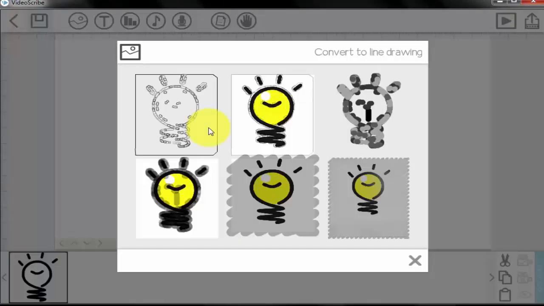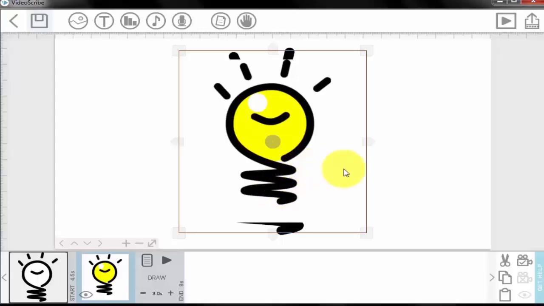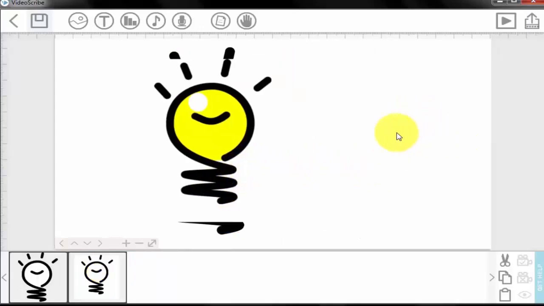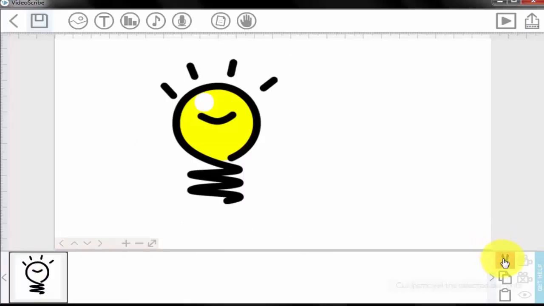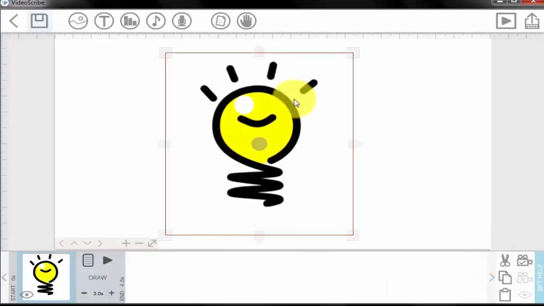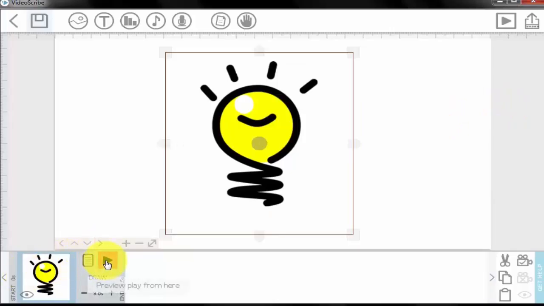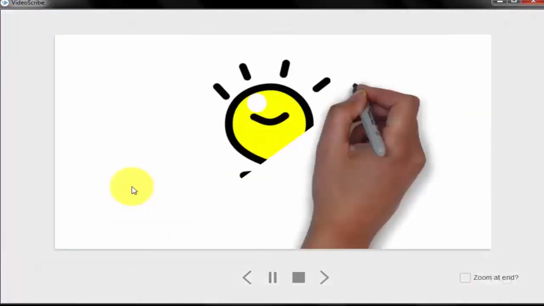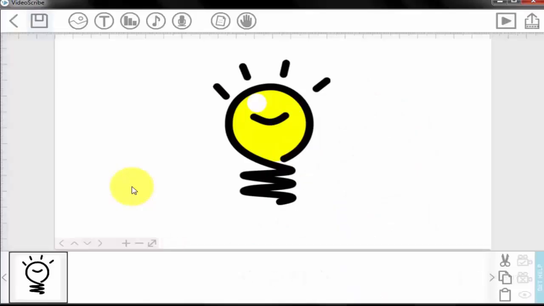Okay, so we have different options here, and usually I just choose this one, the fifth one. Okay, so let's just delete the SVG file first. So this is the PNG file, guys. Okay, so if we preview, that is how a PNG file is drawn in your canvas.